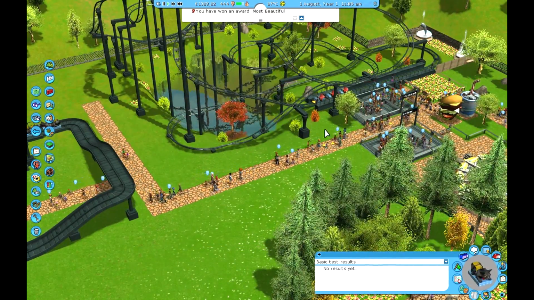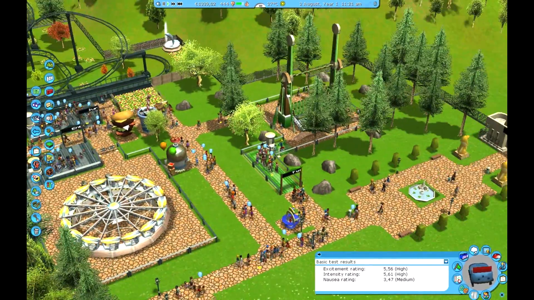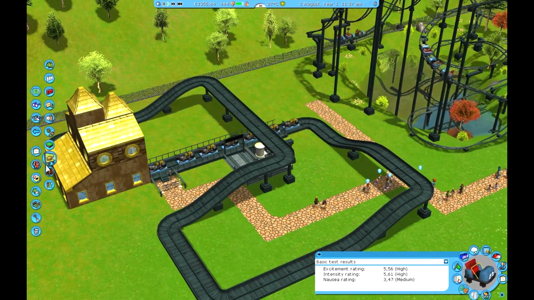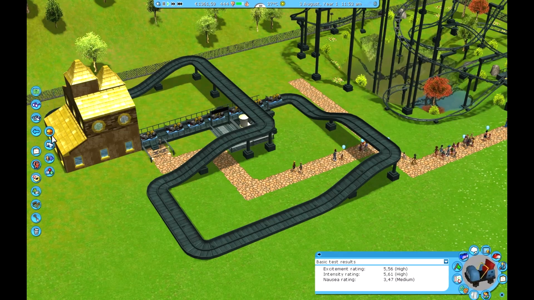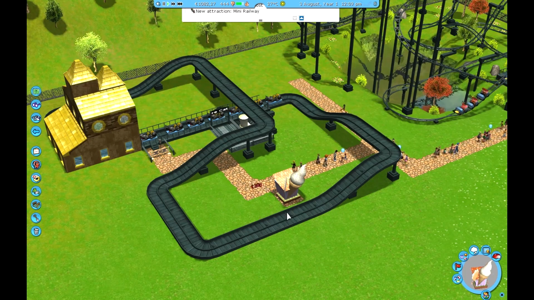Let's see, did our landscape change the results a bit here? Yes, just a tiny bit, but it does. Or did, at least. Okay, to have a few more guests, we want some food and meals. Don't worry, we will fix this landscape anyway. And yeah, ice cream. Ice cream is a good thing to have.